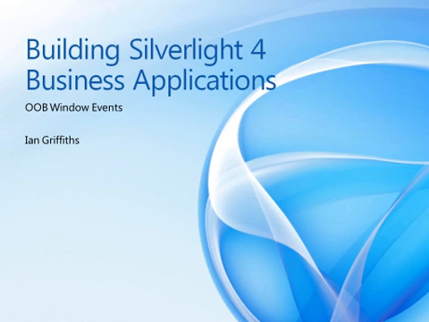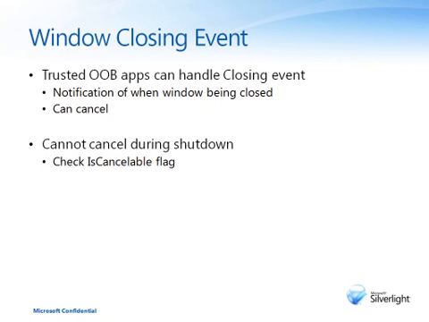We'll now look at a feature added in Silverlight 4, the events that out-of-browser applications raise to notify you when the user is trying to close a window. The window object, which is accessible through the Application.Current.MainWindow property, provides a Closing event, which is raised when the window is being closed either by the user or due to a logoff or a shutdown. The event argument provides a Cancel flag which you can set to true to prevent the window from closing.